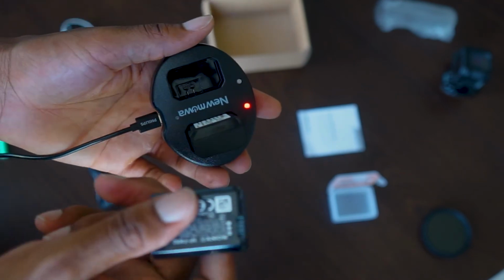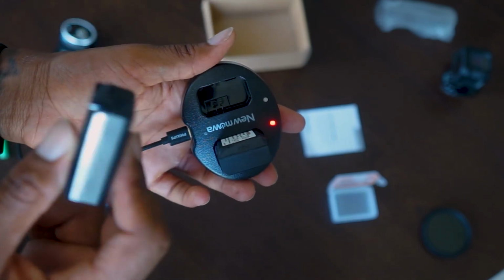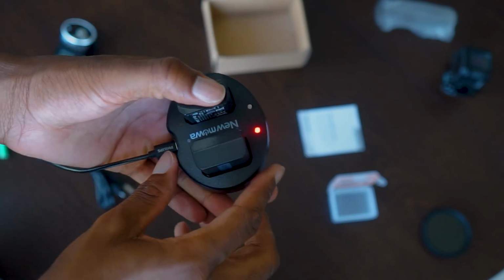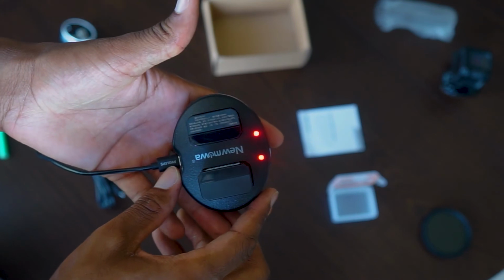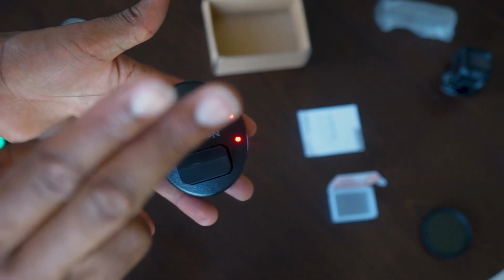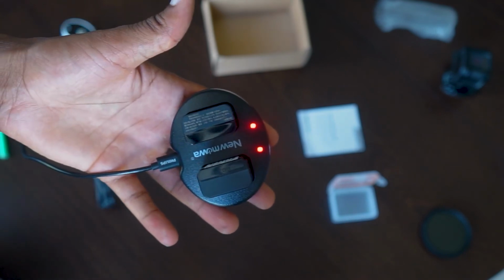But then he said he plugged the Sony battery in, and when he plugged the Sony one in, he said it damaged the pins. But I'm just putting it in very carefully because I don't want to damage that one. And I'm just pushing it in, and already you can see straight away it charges. So it charges not only the battery that comes with it, but it also charges the official Sony battery.